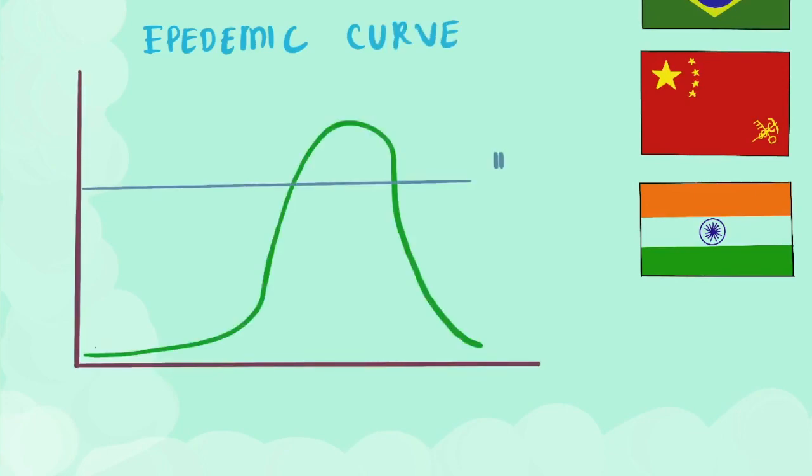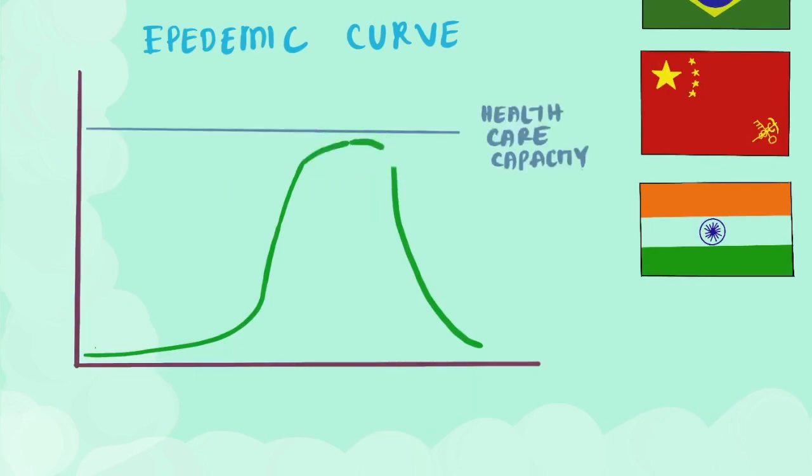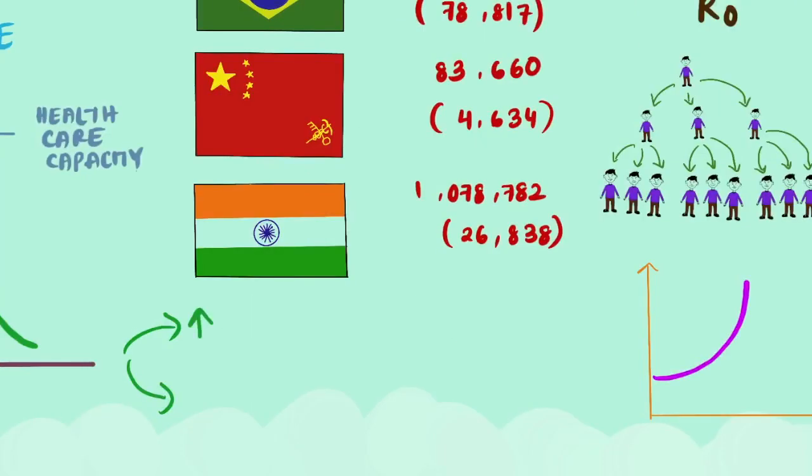Epidemic curve is a statistical chart that helps identify the mode of transmission and the disease magnitude. The only way to fight this pandemic is to increase the healthcare capacity and to flatten the curve. This means the height of the curve should be reduced. As we know, we can increase the healthcare capacity by increasing the healthcare workers, increasing the number of COVID-19 tests done, and increasing the healthcare facility.